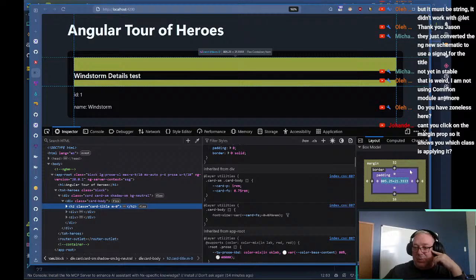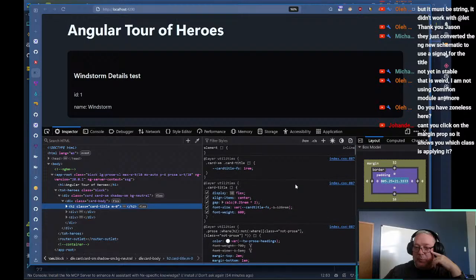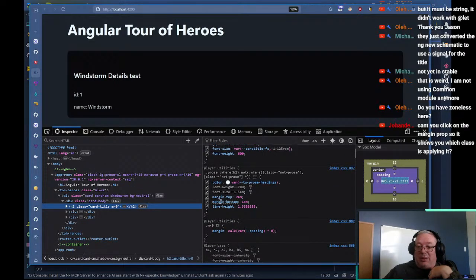And this is where I'm trying to figure out where these come from, because we've already got a gap on the card title. But that's not even affecting it.